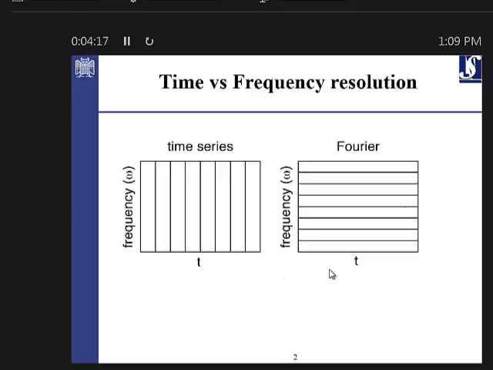But these are two ends. So these are the two limits of time and frequency. What if we need something more than that? What if we are interested in a kind of transform in such a way that we can get some information of time and some information of the frequency? But we already know that there is no free lunch. So it's possibly a kind of transform, if we can find it, where we have to sacrifice one because of the other one. So if we are more interested in time, then we have to sacrifice some frequency components or some frequency resolution, and the other way around.